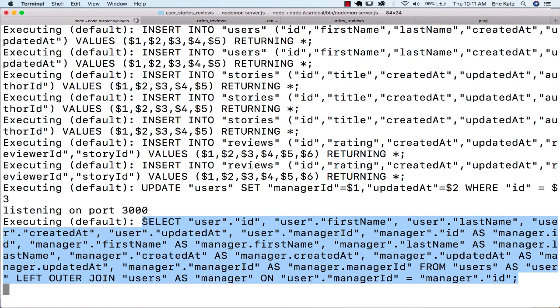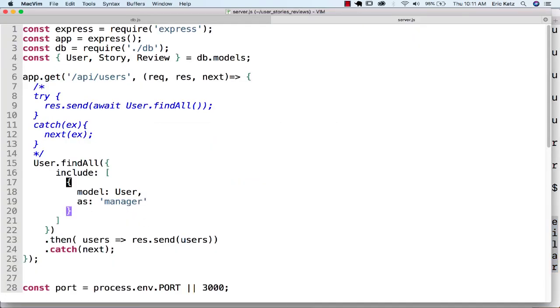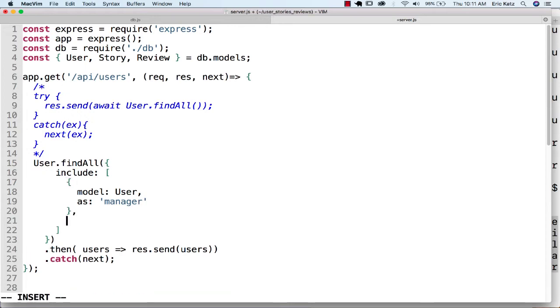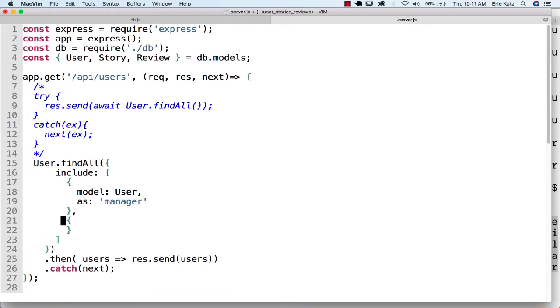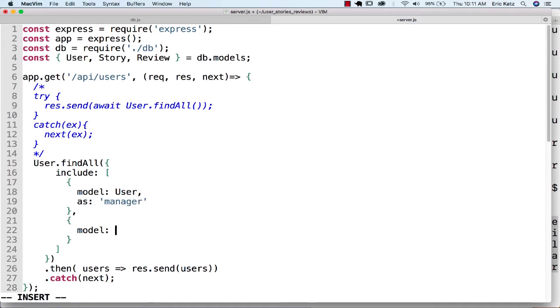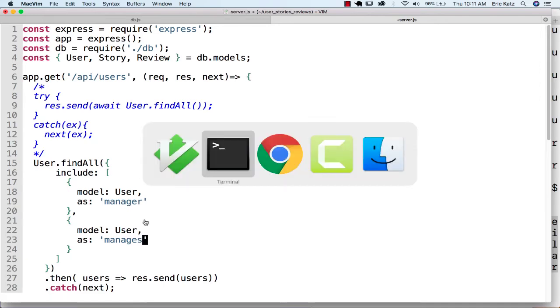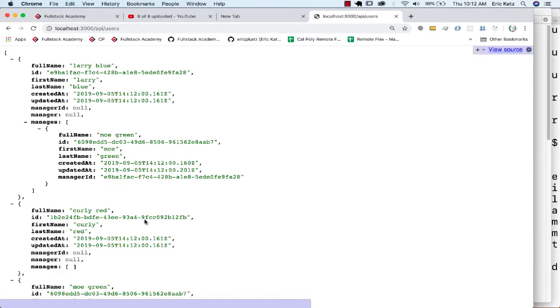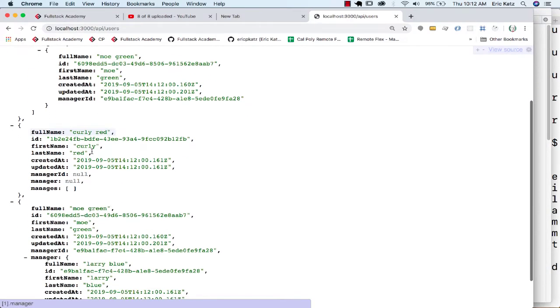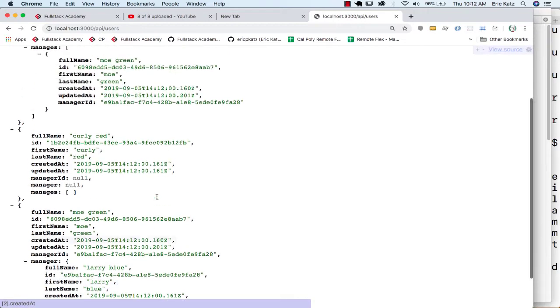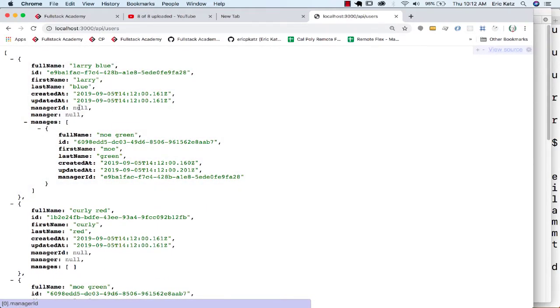And it'll get a little bit longer, because I'm going to specify that I also want to include the model user, but this time the association I want is who you manage. Now if I go back here, not only will I find the manager, but I'll see manages is empty for Curly, it's empty for Mo, but if I look at Larry, I'll see Larry manages Mo.